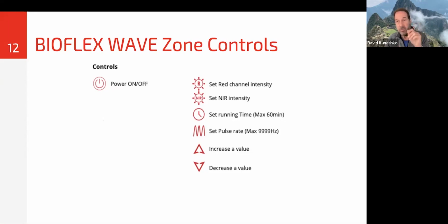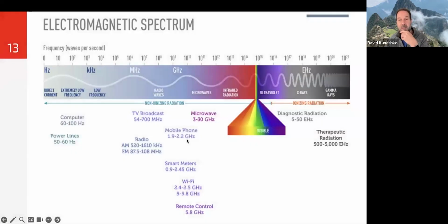Similarly, you can shut off the red and just use near infrared as well. Why would you do that? Well, maybe you just want to target something deeper, and near infrared will go a little bit deeper. So that would be an option as well. And then, of course, you can pause the timer.